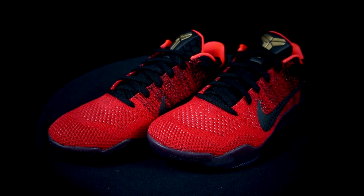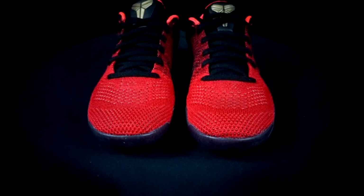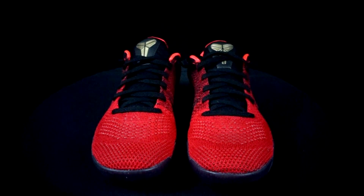Okay, moving on to fit, support, lockdown, all that. The fit in the Kobe was really good. The Kobes always have really, really good fit. The support is great where there is the upper, but it's a low, so there's no ankle support whatsoever. If you're into that, then it's a really great shoe. I personally need ankle support. And the lockdown is always really good in Kobes too. Lockdown was a 10.